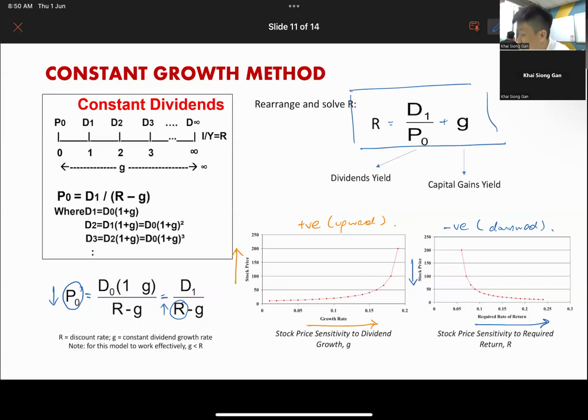So when you understand this formula, it's the same thing. When the economy is not doing good and the companies are not doing good, the share price falls. So overall your dividend yield will go up. Like right now, the economy is not doing good. If you are holding any stocks, you realize that you're actually earning a lot from dividends, because the share price drops. So when you calculate your dividend yield, it is high. Makes sense, right? So it's very easy to understand this diagram as well, because when you buy the company share at a low price, definitely you are going to get a high return, right?